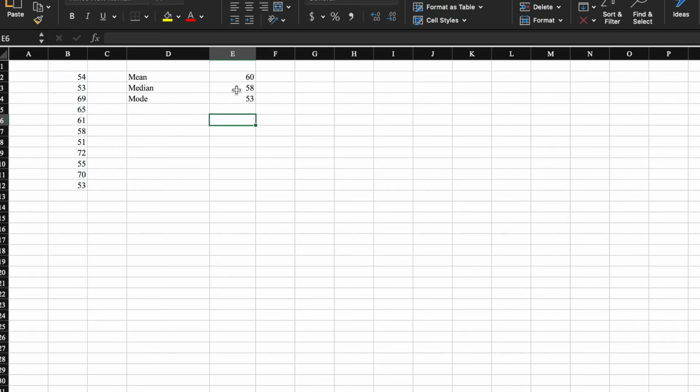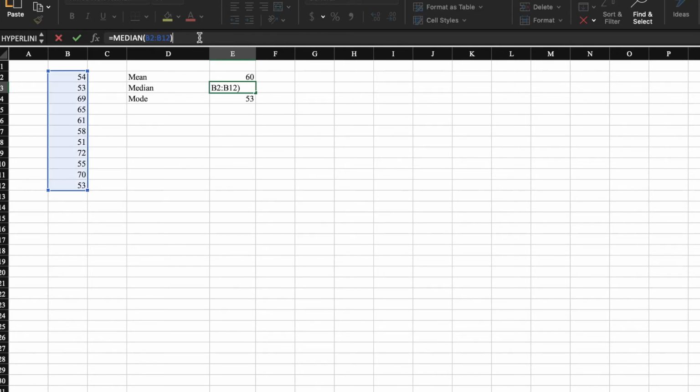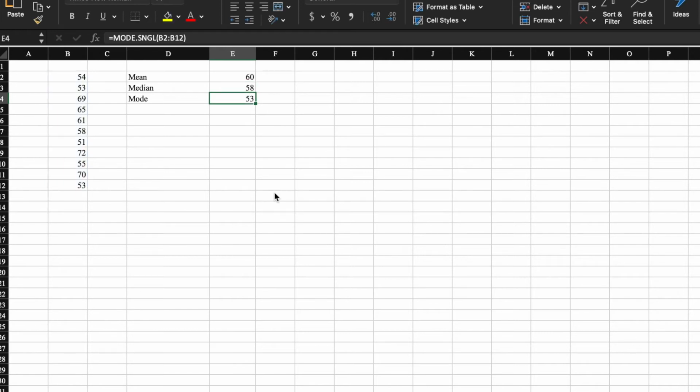And then move on to median. It's even simpler because you just need to type in the word right there, highlight the column, hit enter, you're going to get your answer, nice and easy. And then to top it all off, we're just going to finish it off with mode. Just type in mode, highlight your column, hit enter, and you're done just like that. And that's question 4 for you.